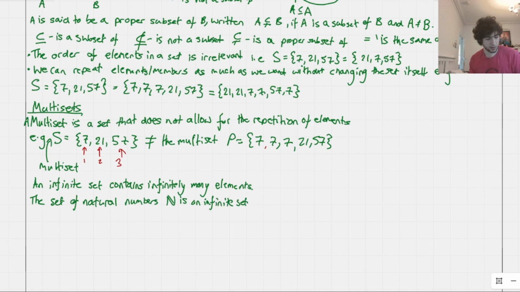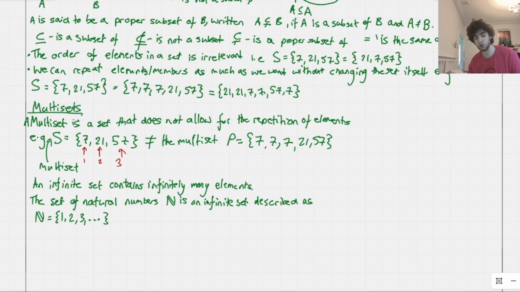And so we can obviously invoke that set as well. We need to do that to really talk about what it is. So we have this capital letter N is equal to, then my first brace, and then we start at 1, and the next elements in my set will be 2, 3, and then we put lots of dots there, okay? Because it's an infinite set, so these dots represent the fact that I just keep going on forever and ever.